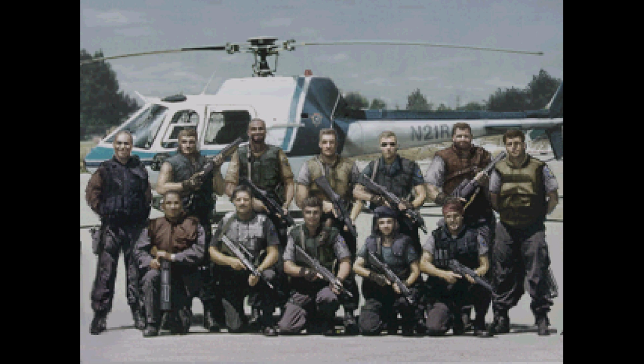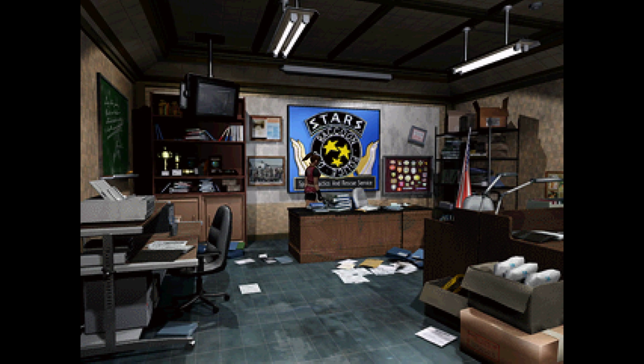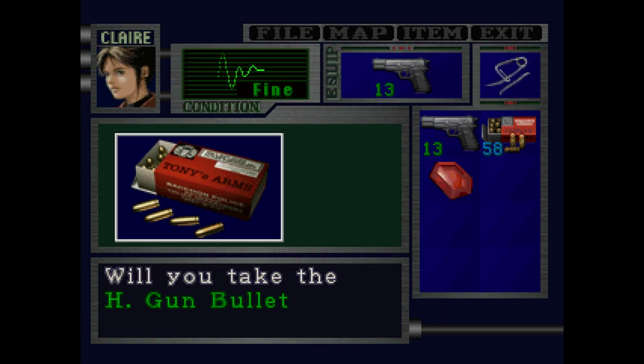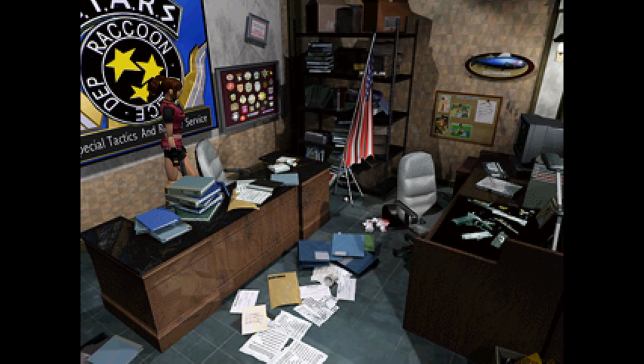I've never been 100% sure which one is Chris in this image. I think it's the guy next to Jill, so in the very middle of the bottom row, but I'm not 100% certain. Anyway. I think if we check the middle of this, we're rewarded with some bullets. Like that. Yeah, this game gives you a lot of bullets.